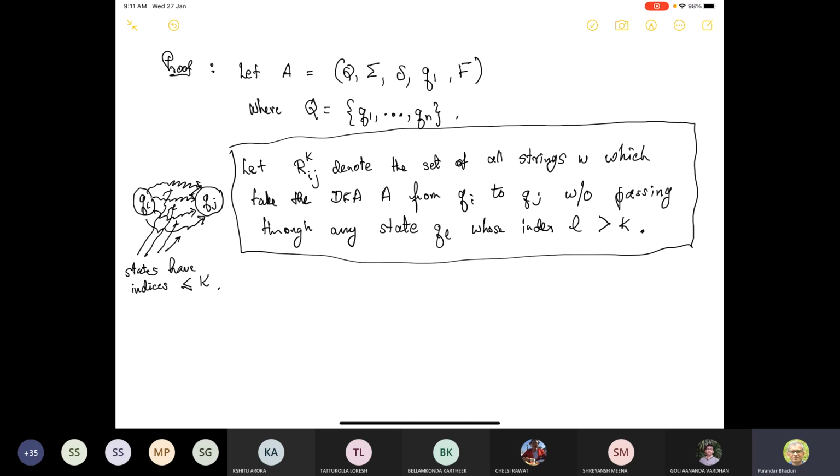So given this definition, can you now tell me what is the language accepted by A?